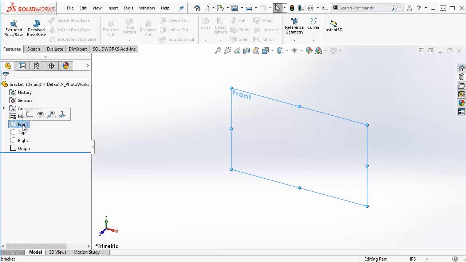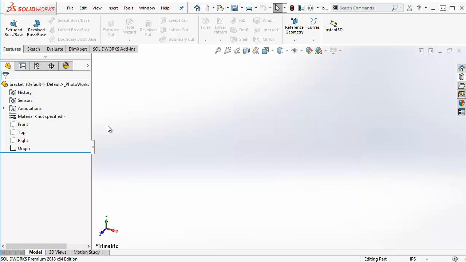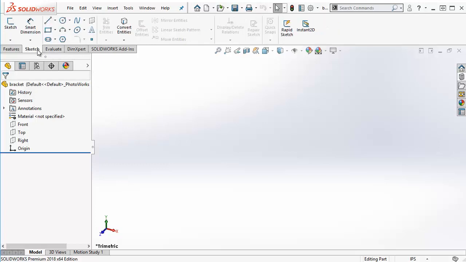So generally, the first step to creating our new part would be to create a sketch. So let's say I'm looking to build that bracket component. The first step I might do is jump into my Sketch tab. And my first option on the left-hand side is to create a sketch.